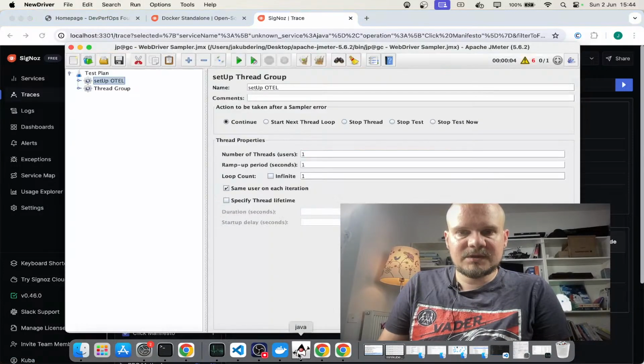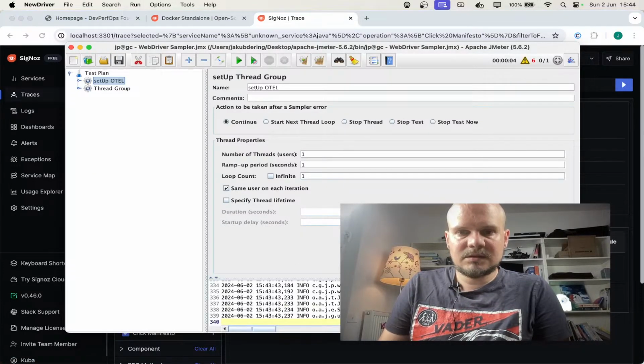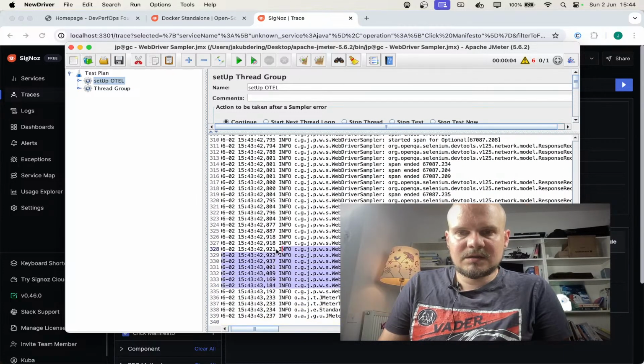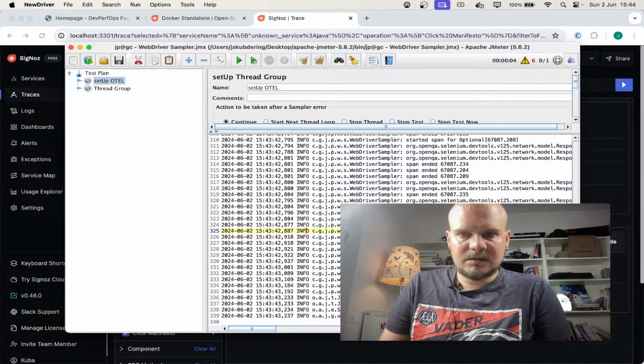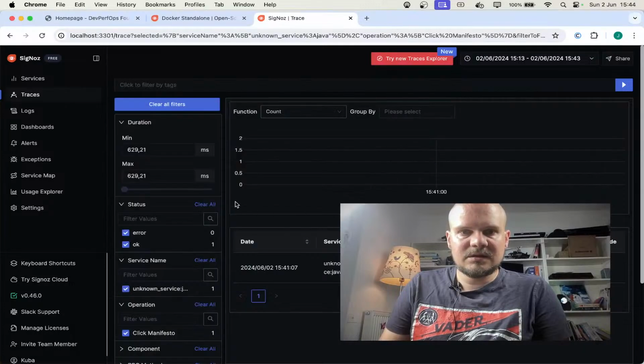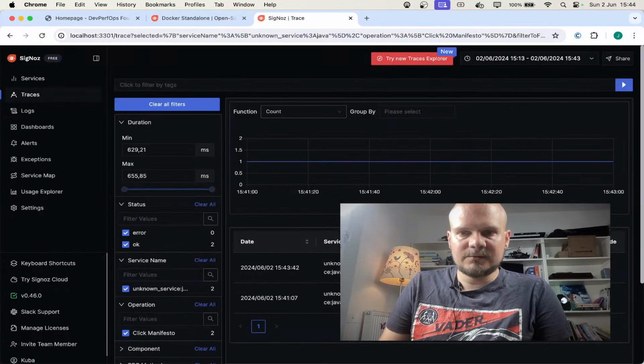This is also a bit tricky because the JMeter doesn't send these immediately. They can also batch the traces, so they will not be available right away.